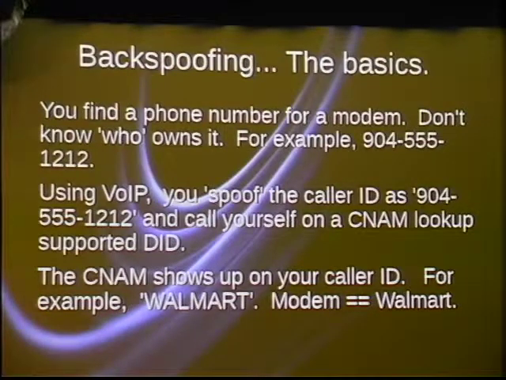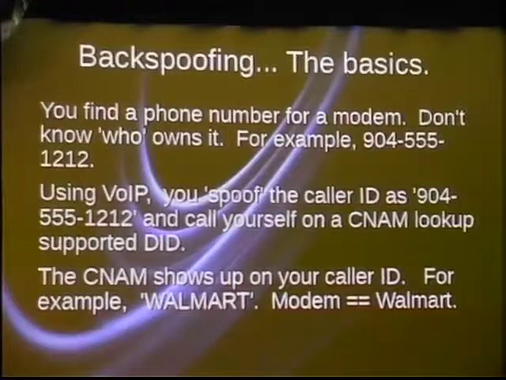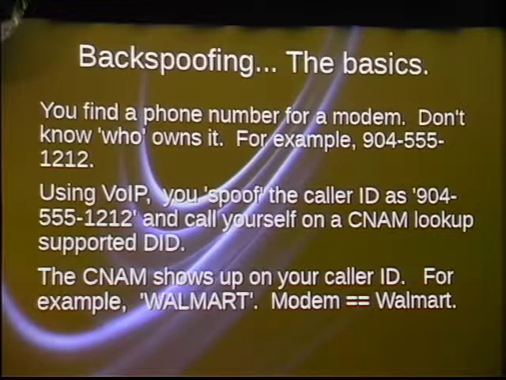Whenever you dial a phone number, on your caller ID display, of course, comes up the phone number of the person who's calling you, but it also comes up with the name and information of the person who's calling you, XYZ law firm or whatever, Judy, whoever it might be. The idea here is that you make a call out, but you spoof the caller ID of your target, and then you call yourself on a phone number that will recognize the caller ID information. So a call goes out and gets spoofed, but whenever it comes back in, it does a CNAME lookup at the telco level and passes you the information of who owns that phone number. It's called back spoofing. And JFalcon has a habit of doing this, spoofing thousands of numbers and calling himself to find out what the CNAME information is.